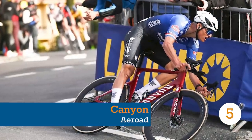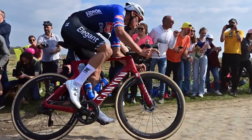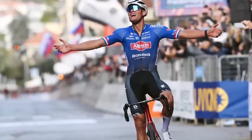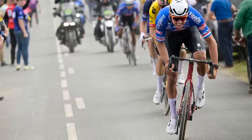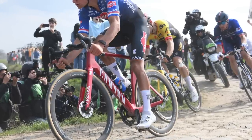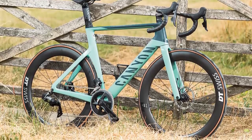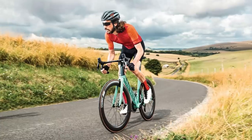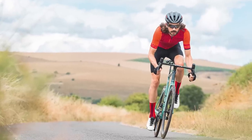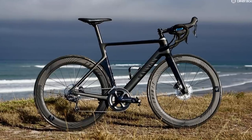Our final bike is currently unreleased, but it has started 2023 with a bang. Mathieu van der Poel rode his updated Canyon Aeroad to solo wins at Milan-San Remo and Paris-Roubaix — two incredibly different and difficult races to win. Along with the Scott Foil, this was a bike that made aero popular both in the pro peloton and amongst recreational riders. The 2022 model was claimed to be the fastest race bike on the market, developed in conjunction with the experts at Swiss Side and claimed to be an average of 5.4 watts more aerodynamically efficient than the old 2019 model at 45km/h.